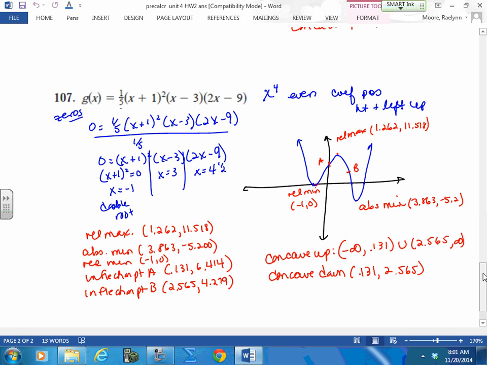Now we have 1 double root at the -1. So when you start this, at your -1, that's a double, your 3, and your 4.5. Your ends are going up, both of them. Now your double root has to bounce off. This can't go through. Okay, here's another root right here. This has to go through.